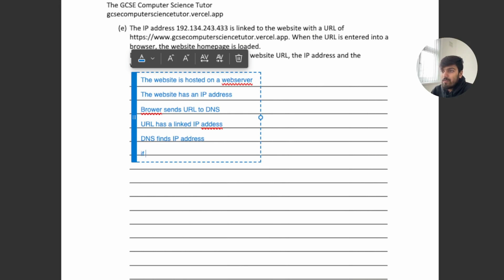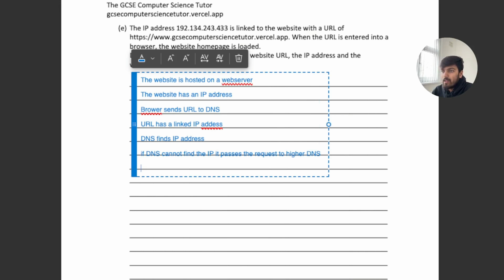And if the DNS cannot find the IP, it passes the request to a higher DNS. And then lastly, the IP address is sent back to the browser.